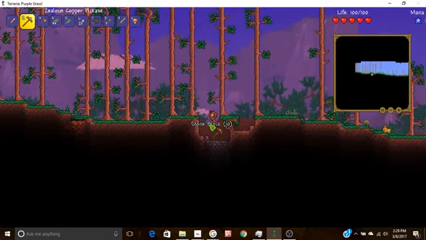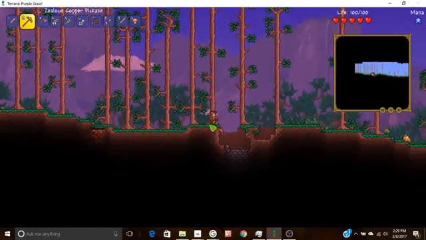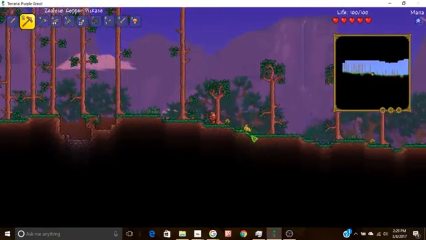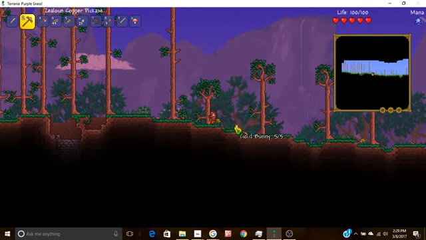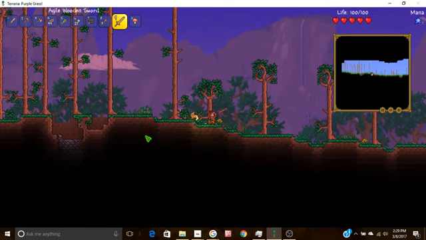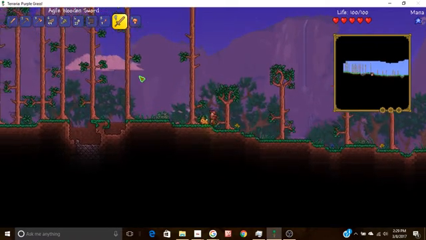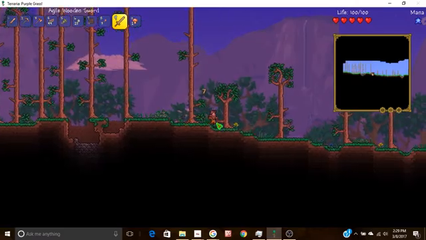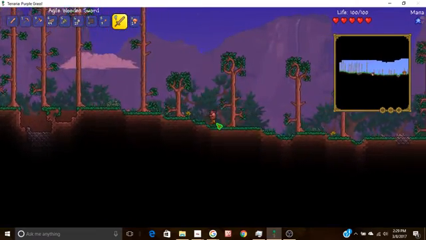Oh my god! Oh my god! Dang it! I really wish that we could have found this later. That right there is a gold bunny. If you had a bug net, which unfortunately I don't, you can sell it for 10 gold coins. Unfortunately, I do not have one, so I'm going to have to kill him. Wait, what? Unfortunately, I had to do that.